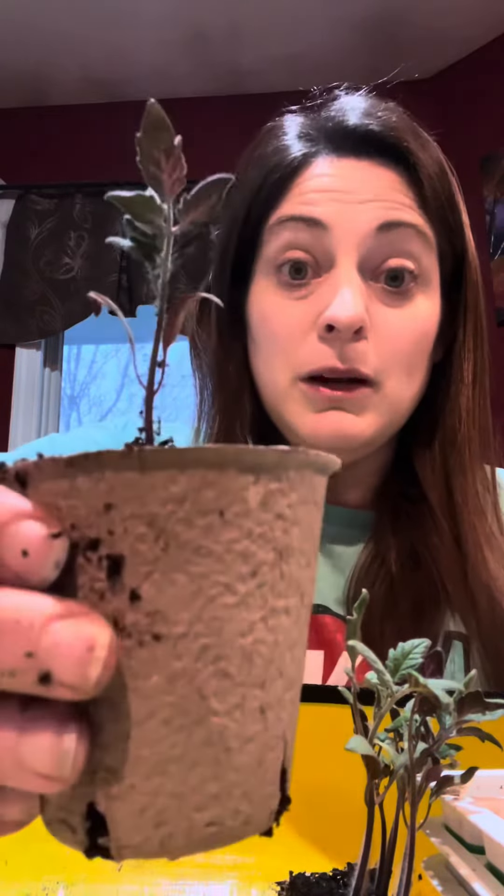So here's cherry tomato number one. I made a grave mistake last year — I gave away a whole bunch of tomato plants and mislabeled them. I ended up giving my mom what was supposed to be two beefsteak, two Roma, and two cherry, but it turned out to be six cherry tomato plants. She was super sick of tomatoes by the end of the summer — no big tomatoes for canning or sauces, just all cherry tomatoes.